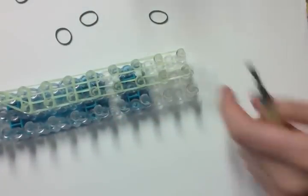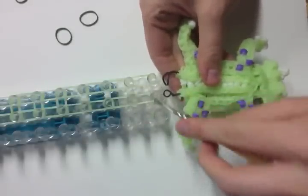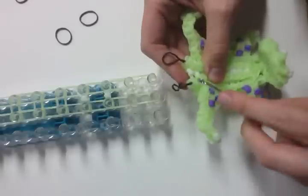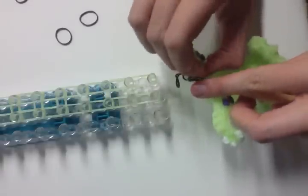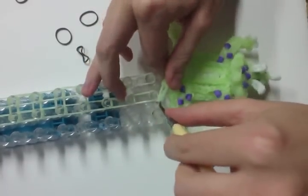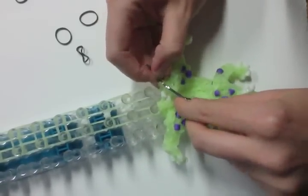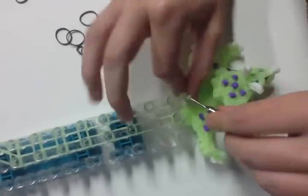Okay, so now you're going to take your dinosaur and we're going to attach these two ends to these two pegs that we want to take off the tying bands as we attach them. Okay, so you want to be very careful here. Okay, wrap around and push down. Same thing here.